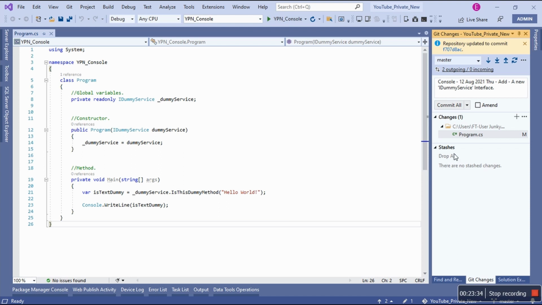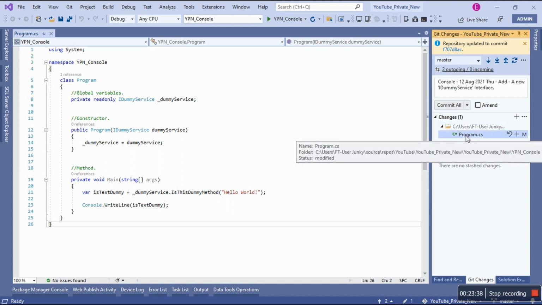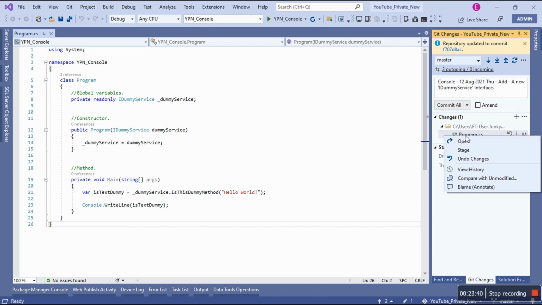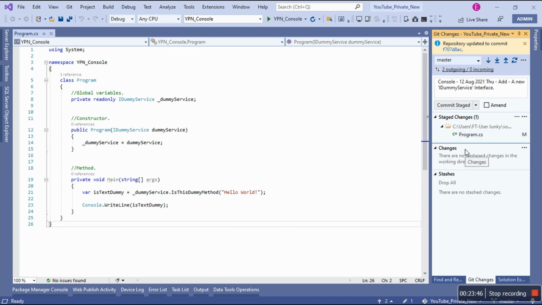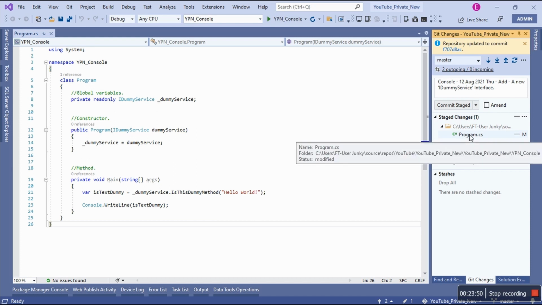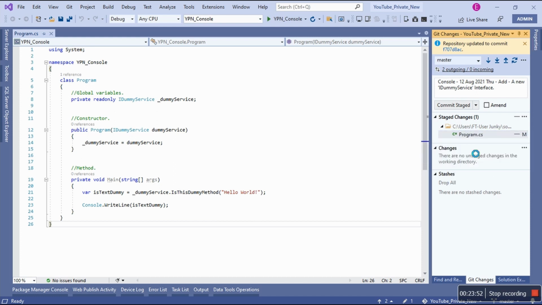It's interesting. So how do I stash these guys? What happens when I say stage? And stage. How do I stash them? That's my question.